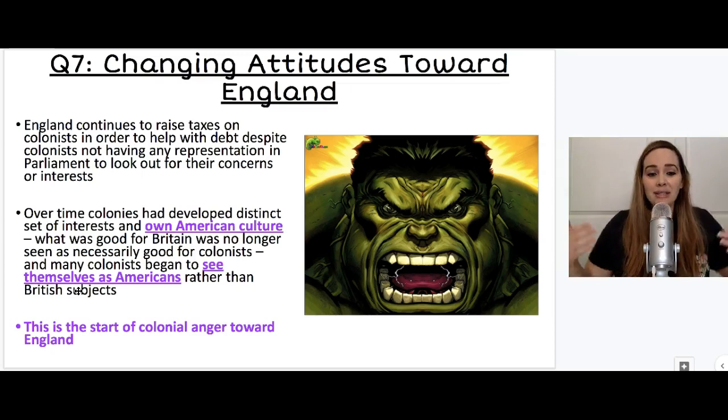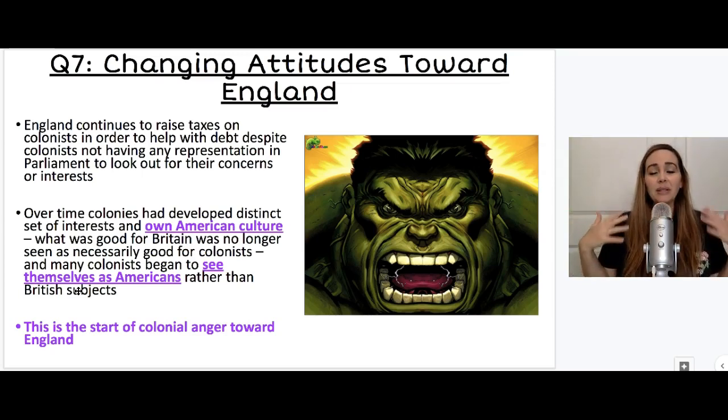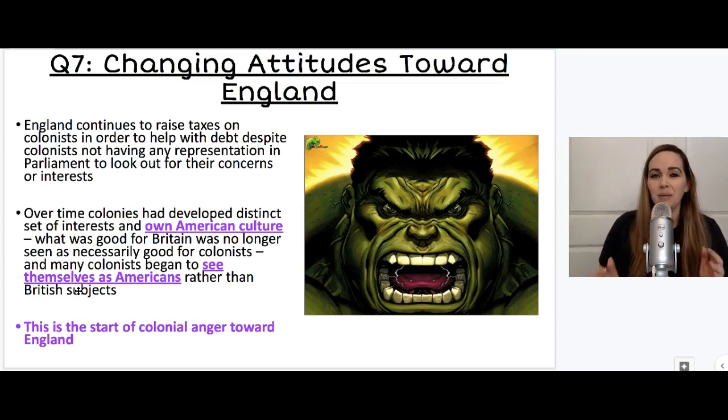So the longer colonists have existed and generations of people have lived over here with unique American issues and culture developing and problems developing, life here was very different than it was in their mother country of England. And the people alive now, some of them have never even been to England and know nothing about what's going on in England. The colonists have come to see themselves as having their own unique American culture, okay? That they don't necessarily consider themselves English anymore. Now, that's not true for everybody. There's still people super loyal to England, but this is the start of colonial anger towards England and them starting to really kind of think of themselves as, maybe we're not so good off as English. Maybe we need to be looking for a solution. Hint, hint, the American Revolution.